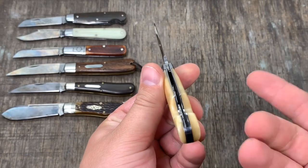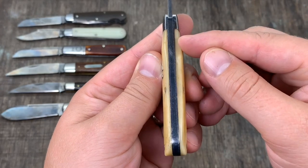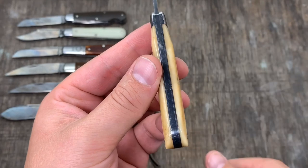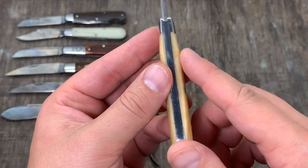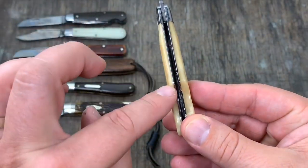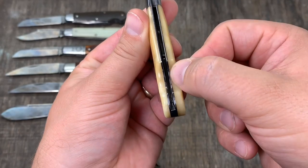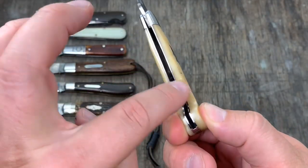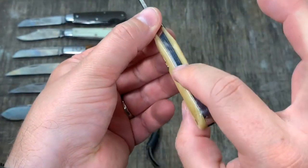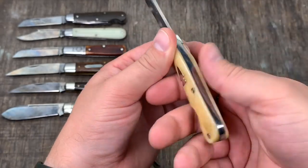So what I was talking about, the character of this: look how the bone looks a little fat on this side. And I believe this is camel bone, camel shin bone, I think. Don't quote me. Look how it's thicker on this side. When you get underneath, it's thinner on this side. And then underneath here, it's thicker on this side. You see that? And then thinner up top. So it's kind of like a yin and yang. This one's thicker on the bottom, thicker on the top. It feels incredible in the hand.